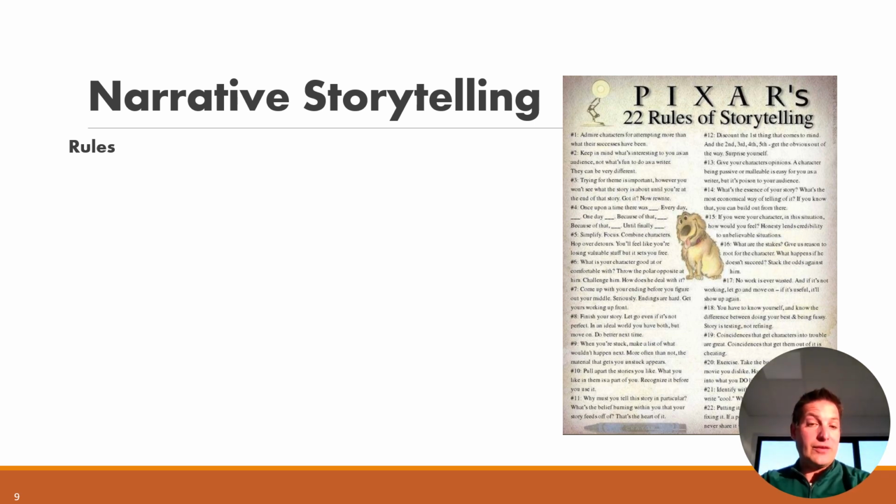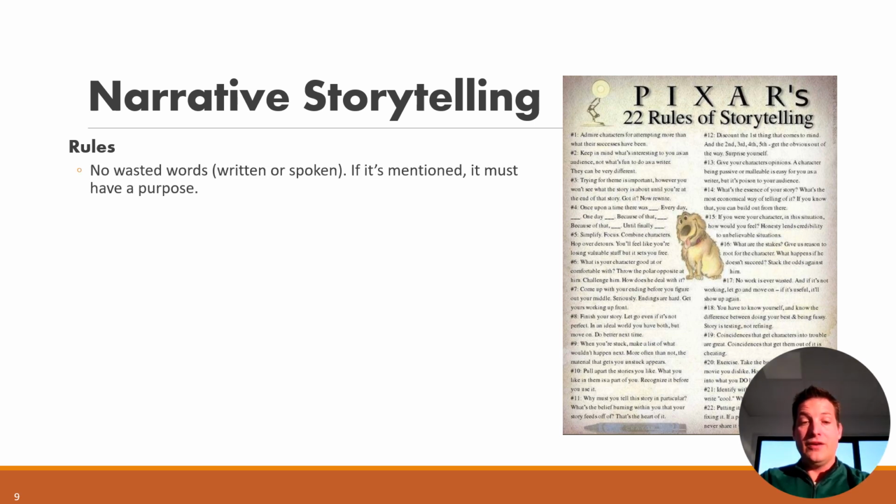There are some other storytelling rules that I follow when I'm teaching that I think are very important. One, no wasted words. If something is mentioned, it has to have a purpose. I don't mention it if it's unimportant. And so this is a way of filtering out a lot of the noise and focusing everybody on what the important parts of the system or the purpose of the thing is. Two, the motivations have to be clear and concise. Everybody has to understand why this thing is doing this and why we care.